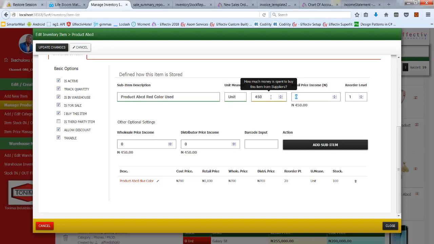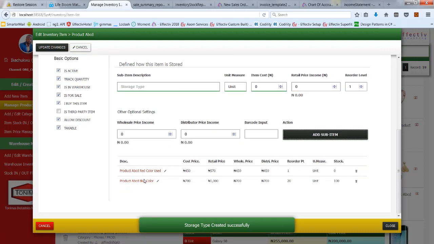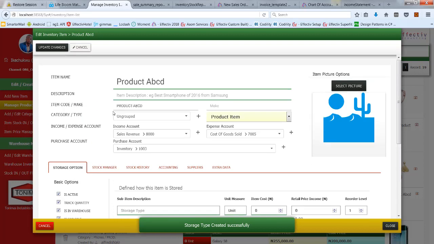I want to get a gain of 120, so that's a 570 tag for it, and I'll add that. Now we have two sub items under product ABCD.